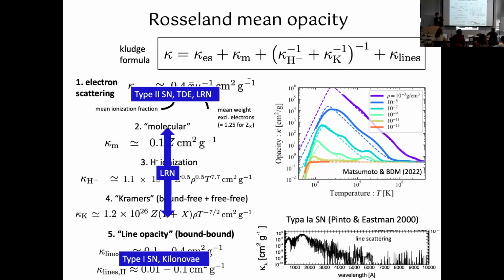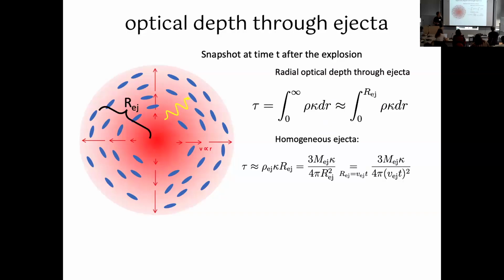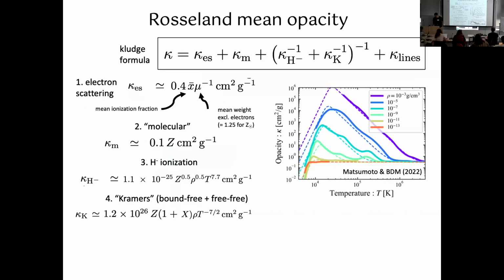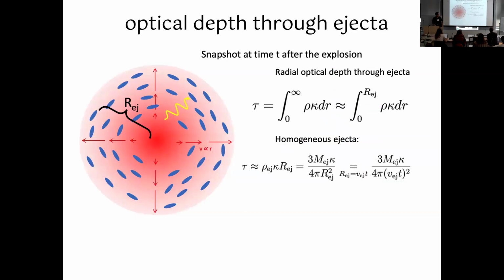Okay, so what I want to emphasize though is that for the major sources of opacity, when we're talking about type 2 supernova, TDEs, luminous red nova, the main source of opacity is electron scattering. When you're talking about type 1 supernova, kilonova, these line opacities are more important. Here I'm talking about the plateau phase of type 2 supernova. And then when you deal with cooler transients, planet-star, star-star mergers, all of these things become important because the ejecta is almost as cool as a star itself. And so you have to worry about all these things, but we're not going to talk too much about luminous red nova.